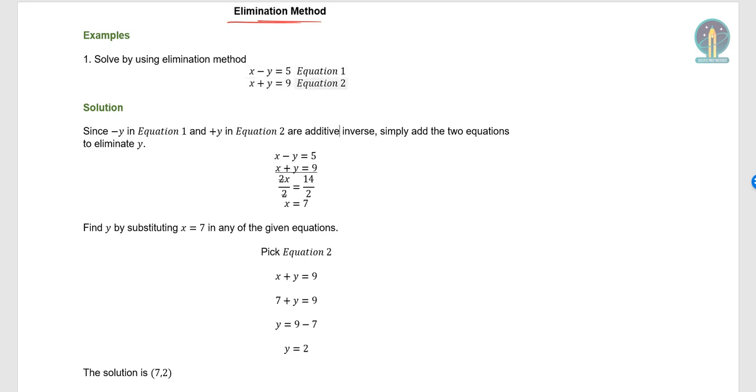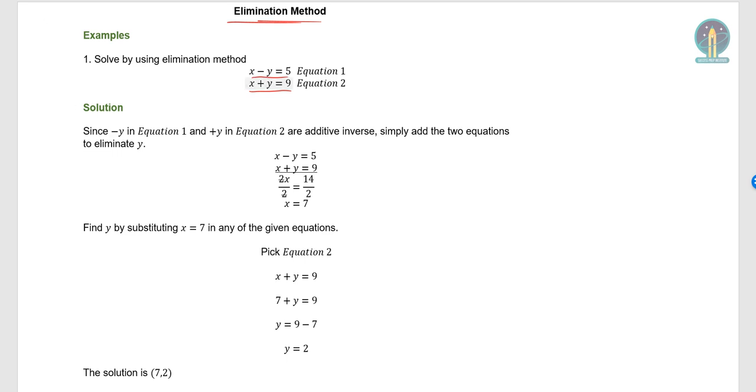This is a system of two equations, x minus y equals 5 and x plus y equals 9. The basic principle behind the elimination method is that you need to add or subtract both equations such that you can eliminate, hint from the name, one of the variables, and then you end up with the other variable, and then you solve for that variable. Then you can go back and plug that variable into either of the original equations to find the other variable that was eliminated. Okay, let's look at how this works.